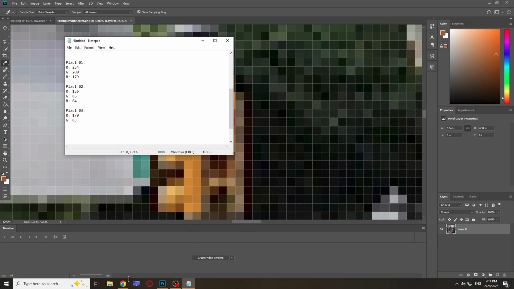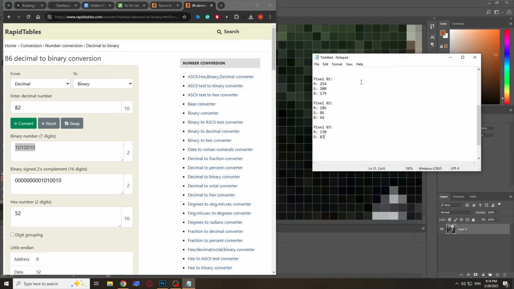Now we were done with Photoshop. What we're gonna do is go back into the program, right? And then convert it back into binary. Convert the same values into binary. So 254, 200, 179, 86.